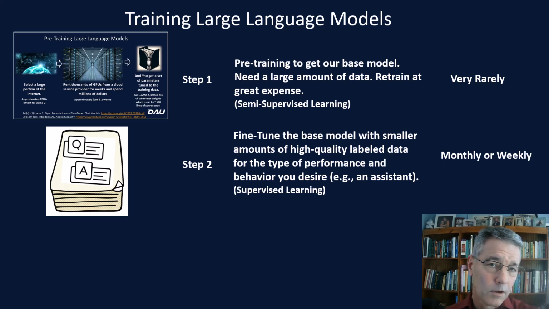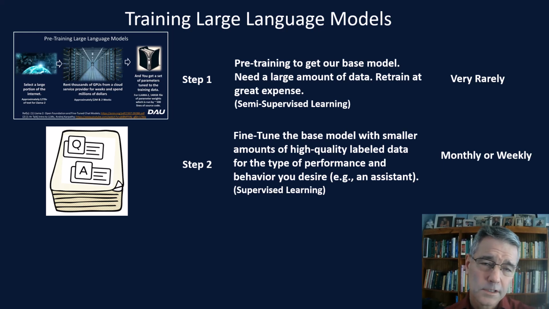Now, let's say we wanted our large language model to be a helpful question and answering chatbot. So the fine-tuning data would consist of thousands of questions, each paired with a corresponding correct answer. And because you have a correct answer paired with a question, it's called labeled data, and you'd use that for supervised training. This would be used to adapt our base model to be a question answering chatbot. The fine-tuning adjusts the behavior. All that knowledge that it gained learning how to predict the next word is still there, but now it can use that knowledge in the manner that it was trained to in step two.